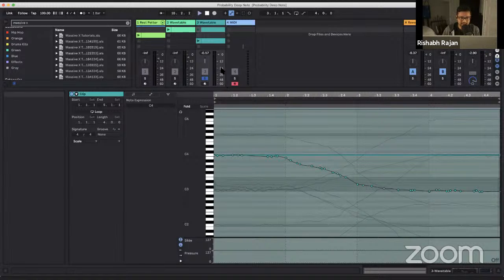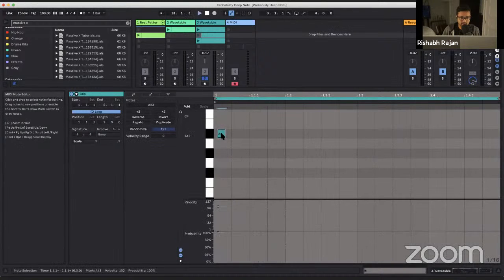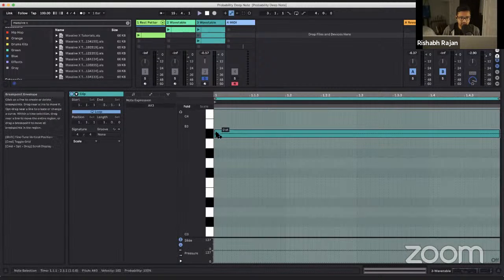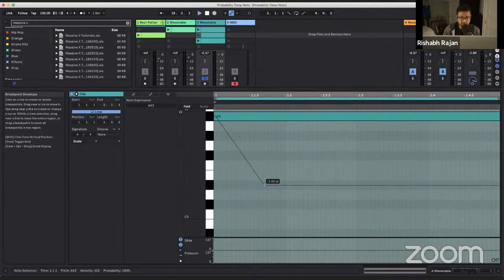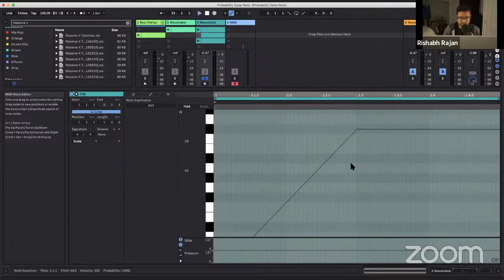But yeah, so the idea is, let me do a quick demonstration. You just add an individual note. Let's go to the regular view. So I have this note here. I'm just going to legato it. Where's legato? They moved it here. Now I go to note expression, and there's a line on that note, right? You click on it, you can move it up or down. My grid is off, so it's freely letting me adjust it. But if I hold down Command while the grid is off, I can snap it to whole number values. So I can bend it to exactly 15 semitones at the third beat.